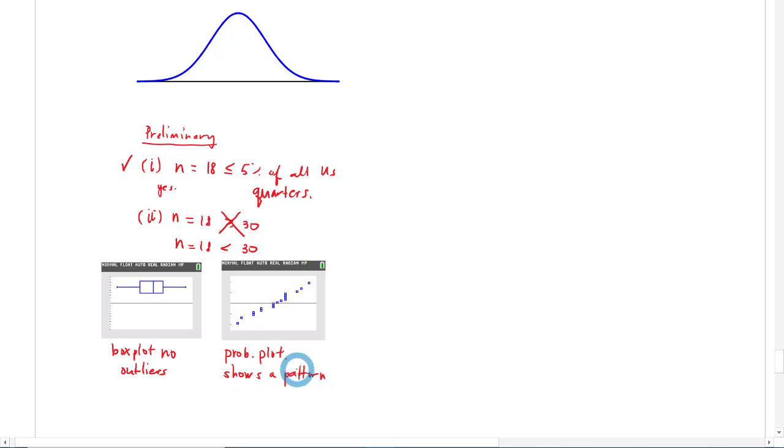Because we have no outliers in the box plot and a distinct pattern in our normal probability plot, we can say that the second criteria is satisfied and that our data come from an approximately normal distribution. So if these two are satisfied, then our data comes from an approximately normal distribution.